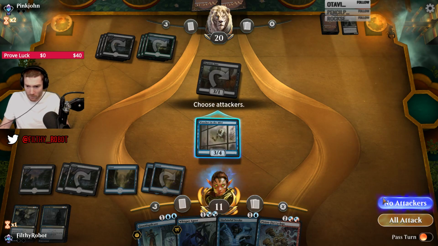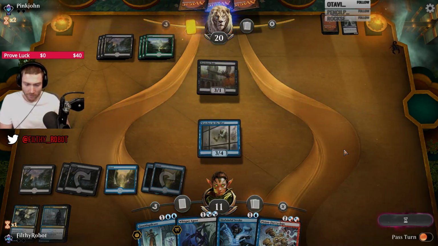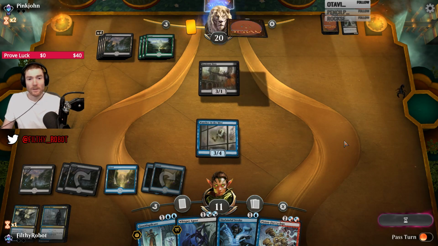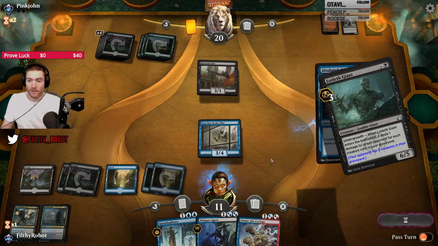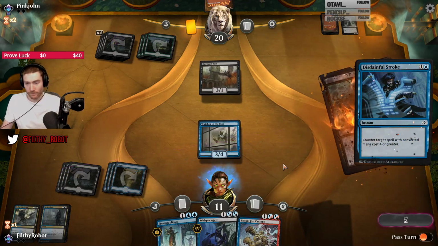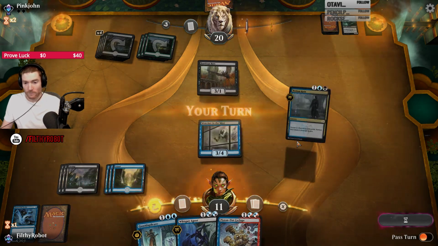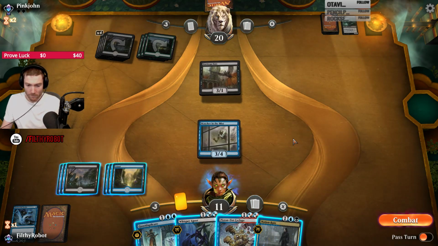Don't really want to swing here. Don't want to trade damage. I'm at 11. He's at 20. Don't have my board set up, and I have a very powerful hand. Doesn't make any sense to attack. Seems like something worth Disdainful Stroking. And we're starting to look like we're in pretty good shape.